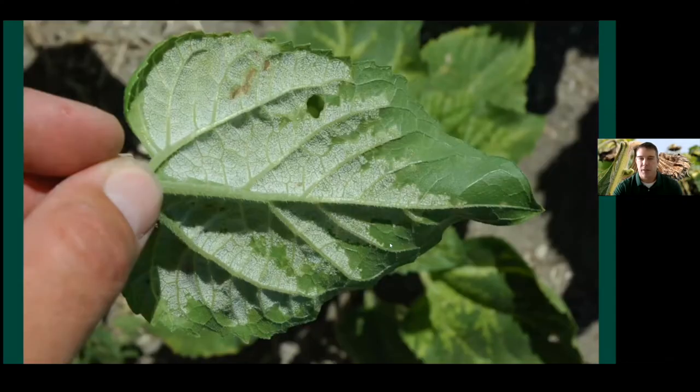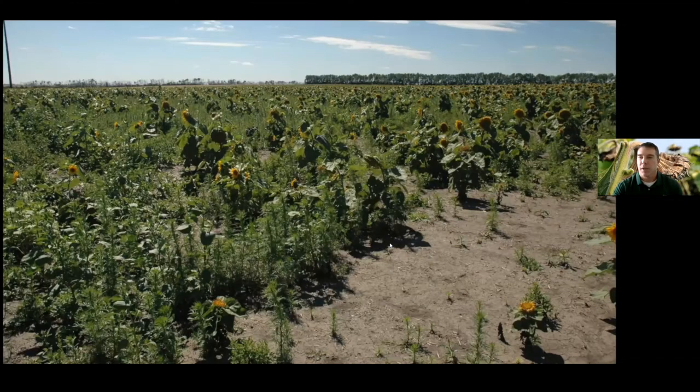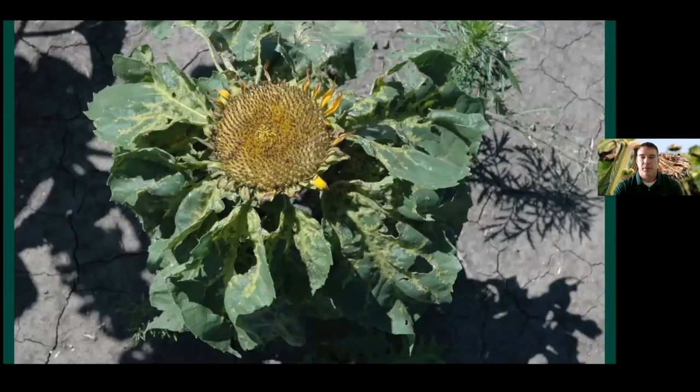There's a close-up of those spores. Of course, when you get lots of Downy mildew, you have other problems too, a lot of plant death, a lot of weeds, things like that. Fully mature, those plants will be really stunted and the head will be horizontal to the sky.